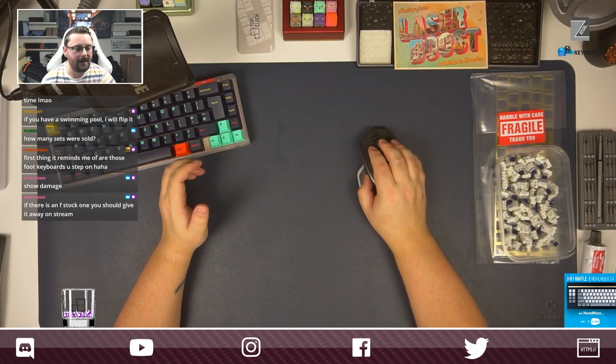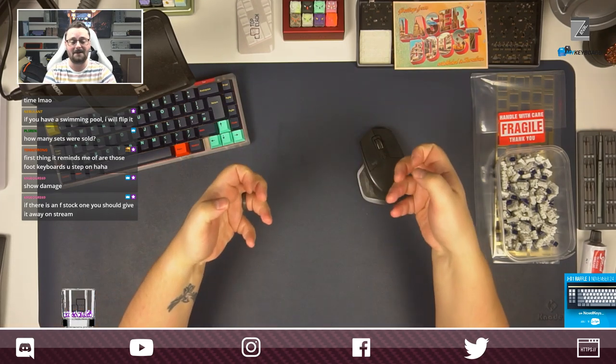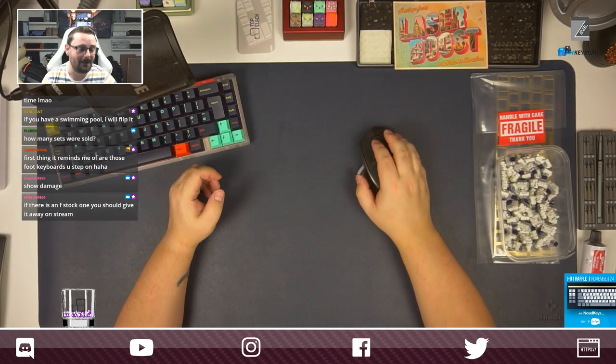It's not even polished. I did polish it before the stream, but then I had to pick it up, and because it's so heavy, I had to get my fingers under it. By the time I got it underneath the camera, it was just covered in fingerprints. So there we go.